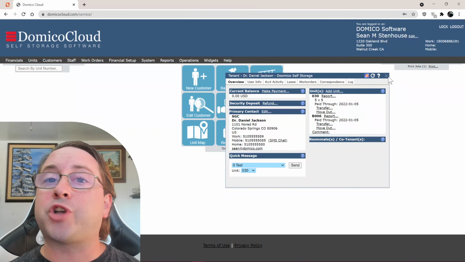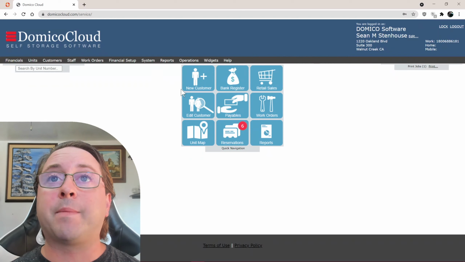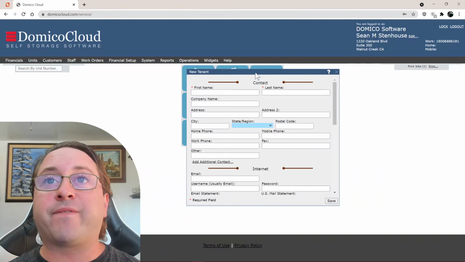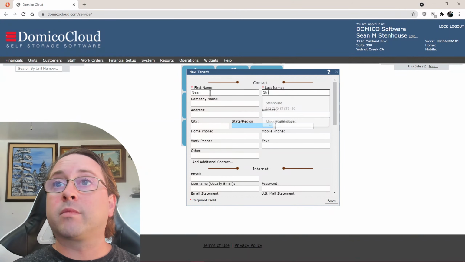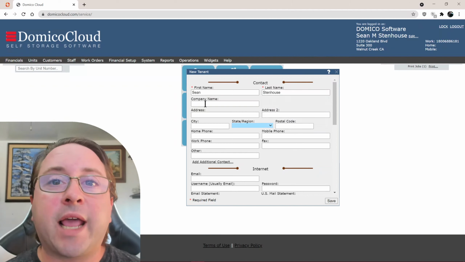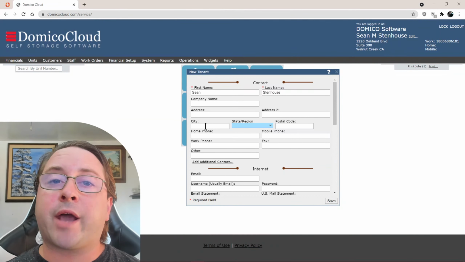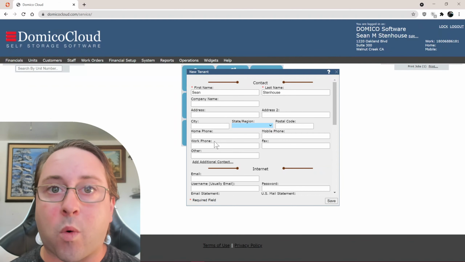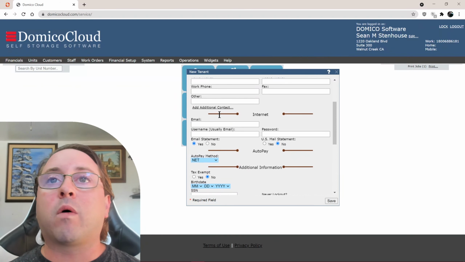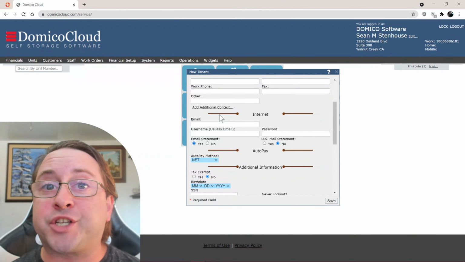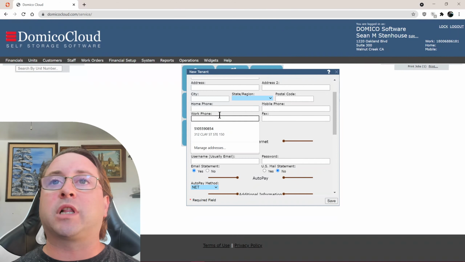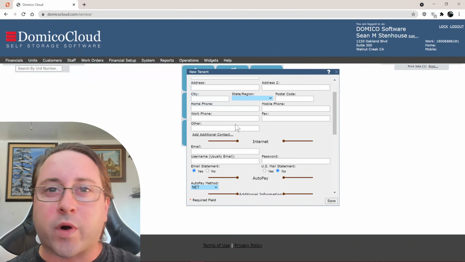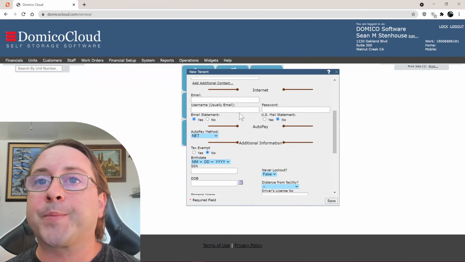The next thing I want to show you is the new move-in screen. I'm going to click the new move-in button right here. And you'll start out just by filling in information. Let's see, company name, address, city. In this demo account, I only have first and last name required. You can always have other information be required. You can require an address or any other information, custom information that I mentioned earlier. If you want to force collecting phone numbers or driver's license numbers, description of what they'll be storing, we can always set those fields to be required at move-in.